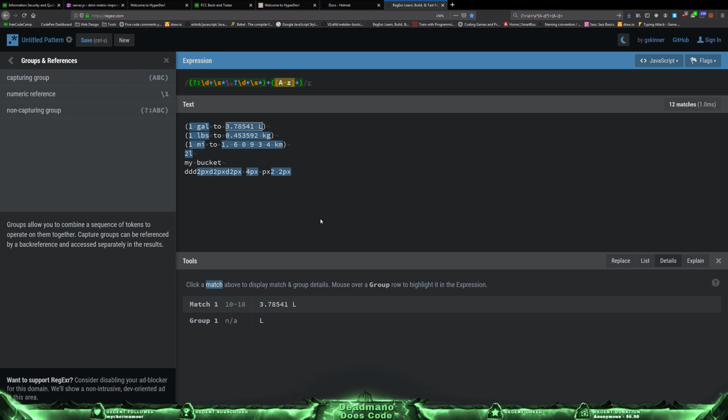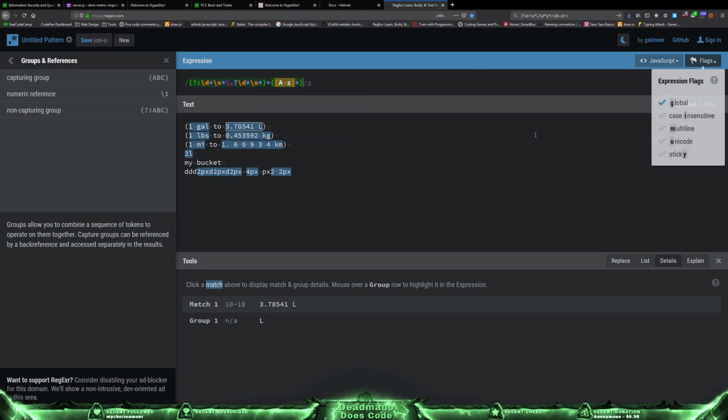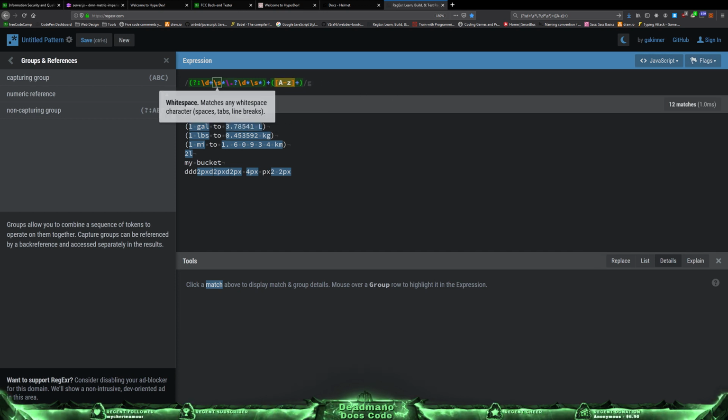Now I'm actually wondering if we shouldn't have a single regex. Let me copy this, because we could have group 1 be the value and group 2 be the unit.